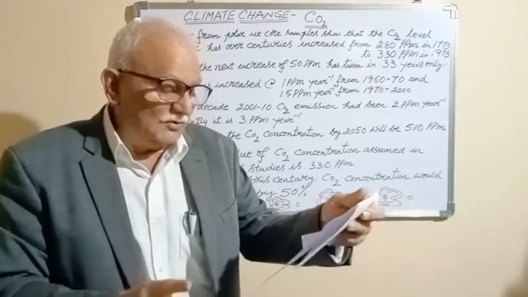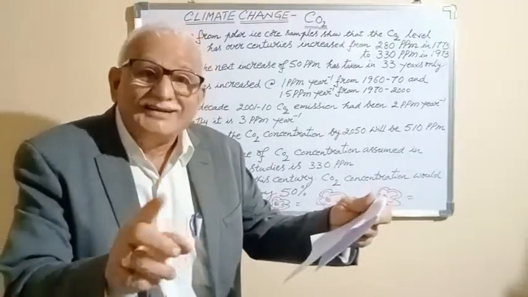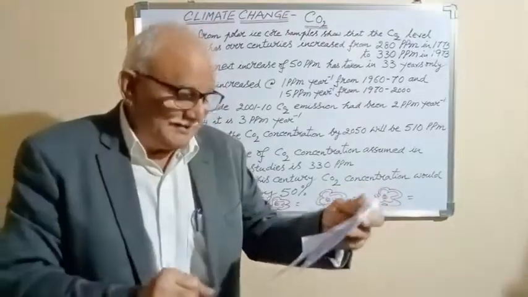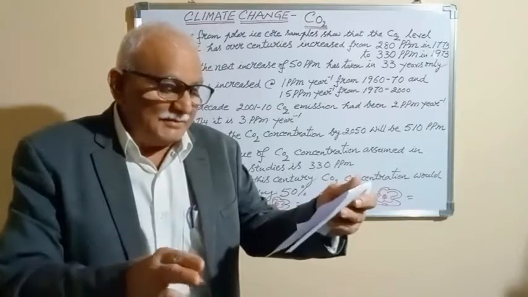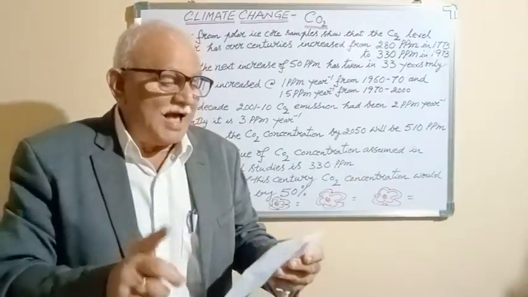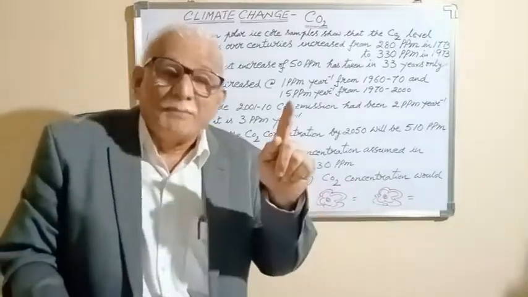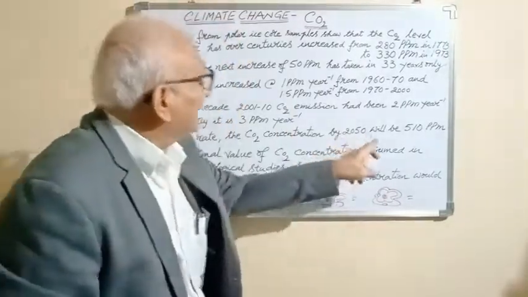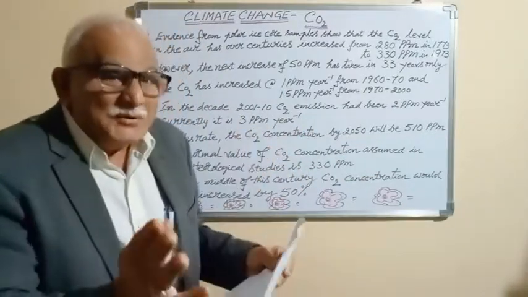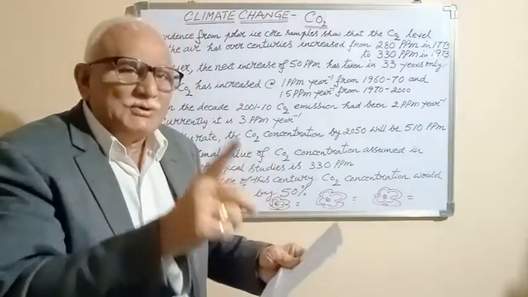Now, for CO2 concentration to double the 2000 value of 370 ppm, in 2010, as envisaged by IPCC, the average annual emission level has to increase by 50% compared to present levels. In 2010, what is the value? It is going up to 3 ppm. Now it has to increase by another 50% by 2050.